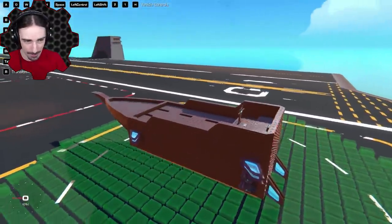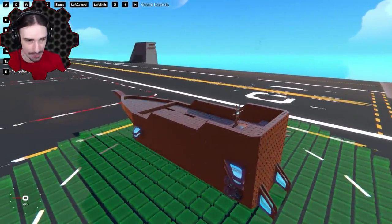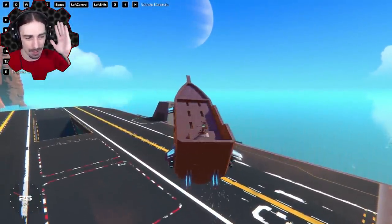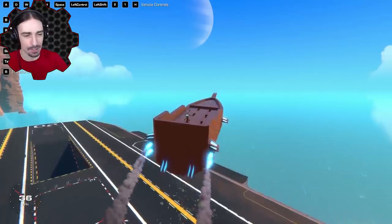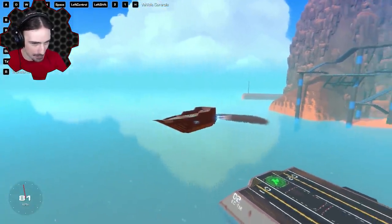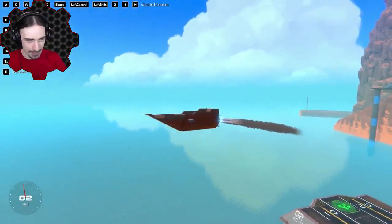Oh, it looks like it did. Okay, so now I'm gonna stay in the submarine this time. We're gonna go up into the air, and then I'm gonna do it in motion. I'm going to be going forwards, and then we're gonna drop our sub, kind of like an actual bomber. All right, I feel like we're actually getting some decent speed here, and it's really level now.